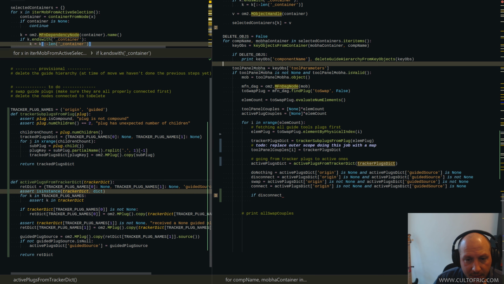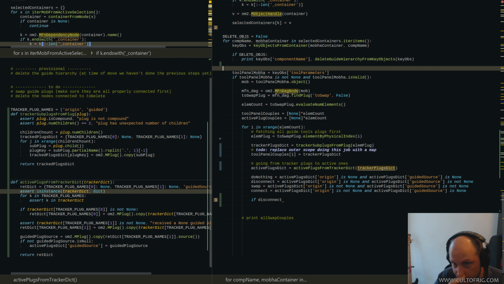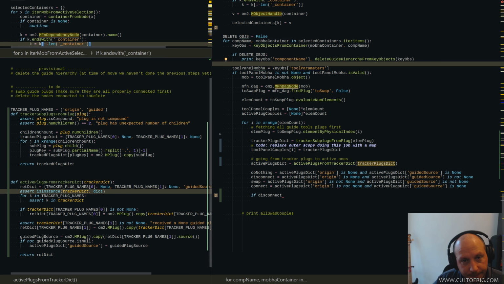So let's say we want to do at least a couple cases. We really have to. Disconnect is the only one that's going to occur for us. Now, do I have commands in here? Yes, we do. Now we're going to use OpenMaya 2. When you're just inspecting things, it doesn't matter at all. But if you're modifying things with OpenMaya 2, you are messing with the undo stack, because OpenMaya 2, unlike commands, doesn't undo automatically.